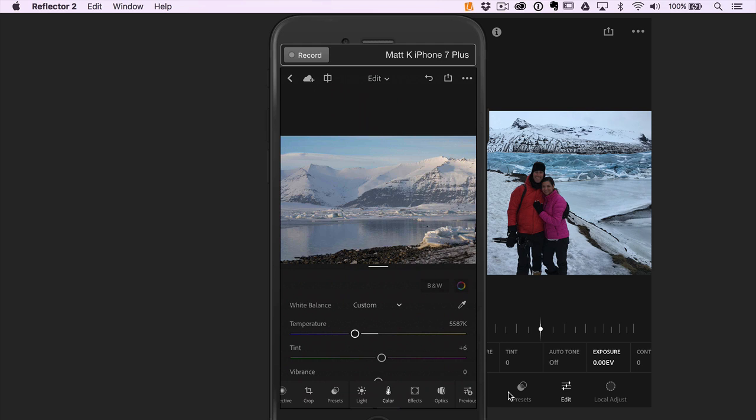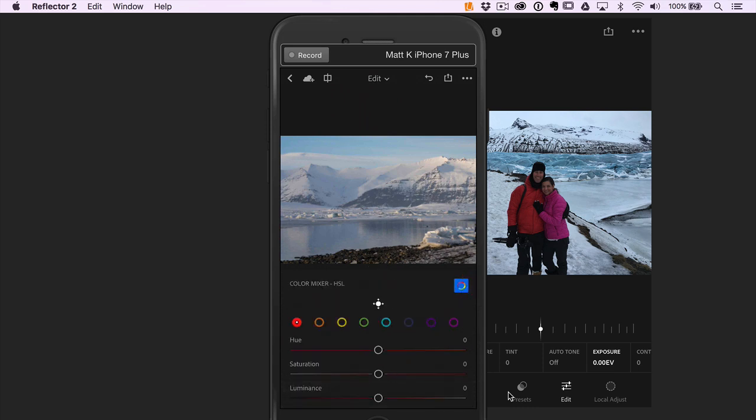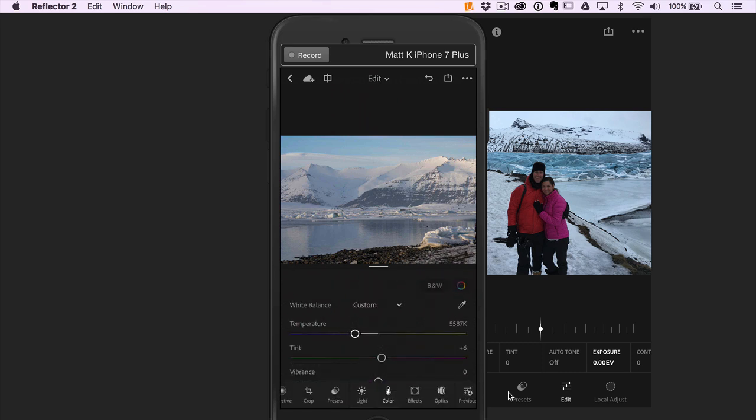As you go back up here to the top, in the top right corner, if you tap on B and W, it converts it over to black and white. Tap on it again, it goes back to color. And then that little color wheel that you see there, that gets you into hue, saturation, and luminance mode. So you can adjust any of the colors in HSL mode. Again, these settings are very similar to the desktop. That's why I'm kind of running through them. They're not anything different. Let's move on to effects. We got clarity. We got dehaze. All right. We've also got vignettes.